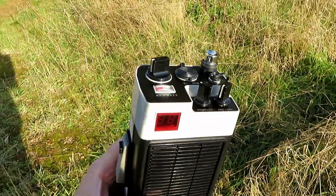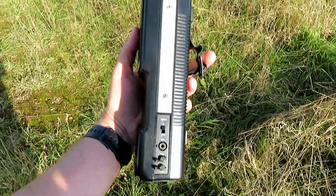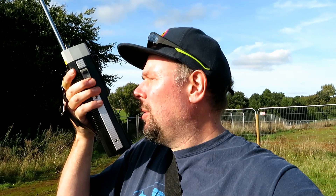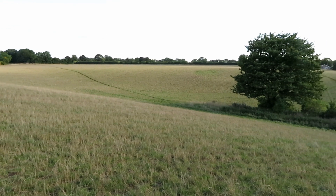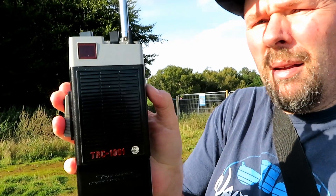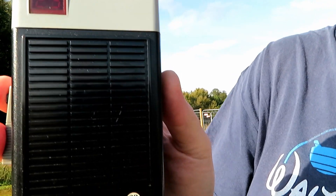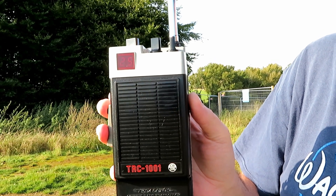Now we'll try the Realistic TRC 1001, which runs at three watts not four, but it's got a similar length antenna - I've just tuned it up. This beast is all tuned up ready to go at three watts. [To Mick]: I'm on the TRC 1001 with its 20-foot long antenna, I wonder how you copy there Rog? [Mick]: It's nearly the same as the last couple of overs - the audio has come up a little bit but there is an awful lot of white noise on the signal as well Paul.